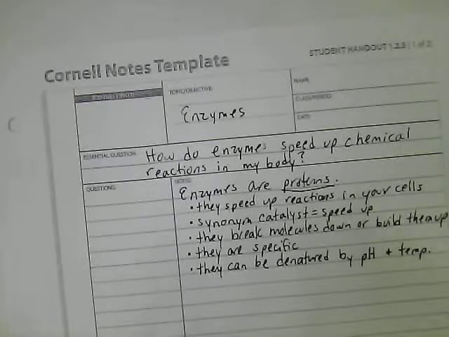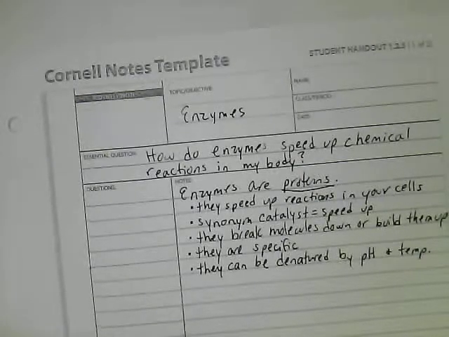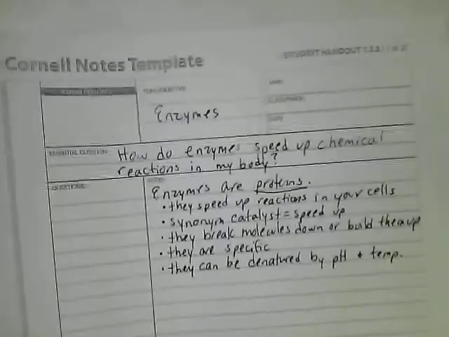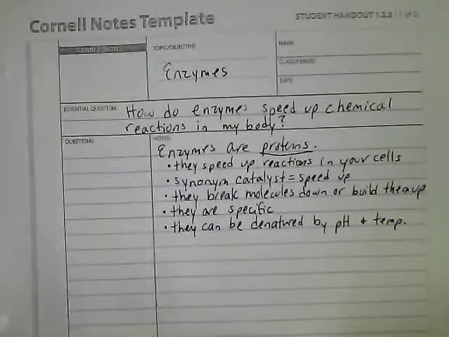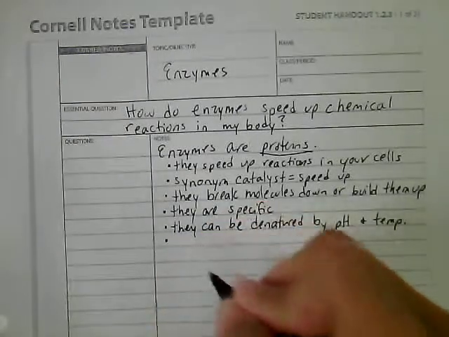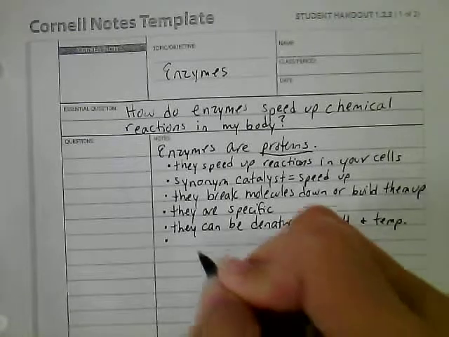Now, we're not talking about temperature like, hey, I have a fever, so my enzymes are messed up. No, they're actually talking about super high temperatures, like being cooked. So, for example, if we were to cook your hamster in the microwave and kill it, yes, none of his enzymes are going to work anymore, and you will not have any more hamster, and you'll eat hamster for dinner, I guess. That, or, I don't know, that's kind of gross, to tell you the truth.